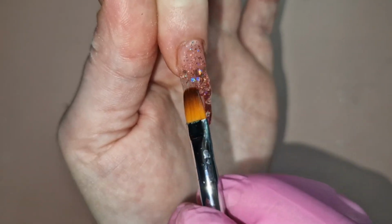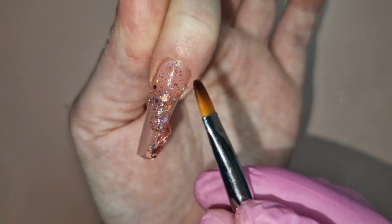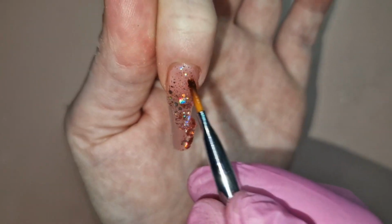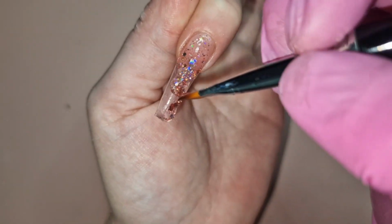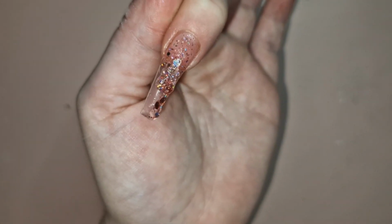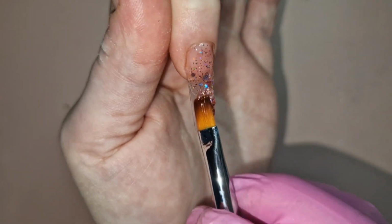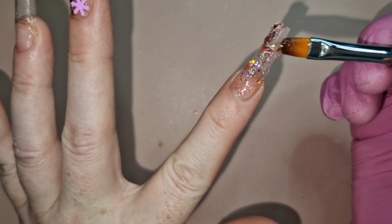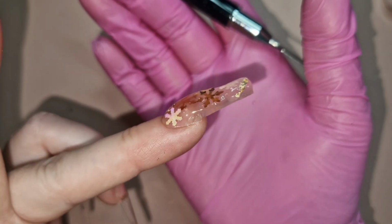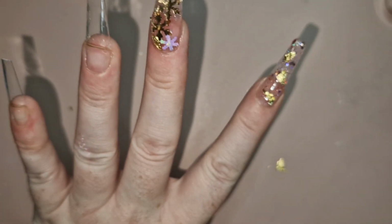This Polygel is really nice to work with considering it's very cheap, but then I've only used Polygel once, so I could be completely wrong. Need a bit more on my brush. That's better. I really like it. This one I just ended up doing off camera. I haven't filed it. I haven't even cured it yet, but it's looking a bit better.